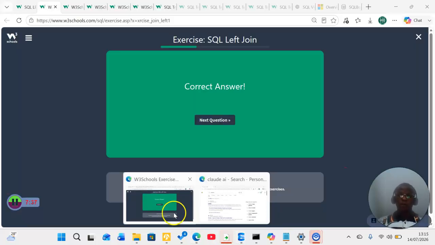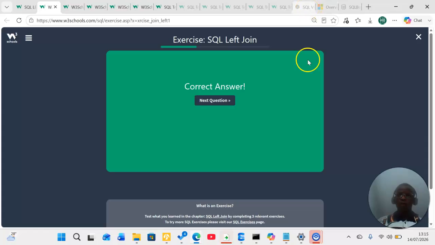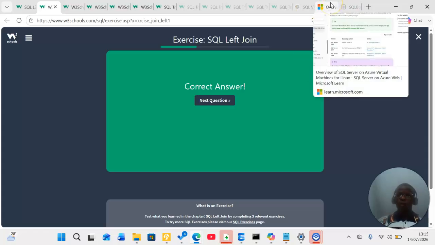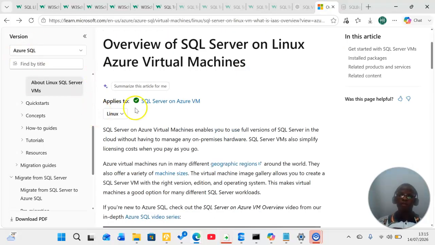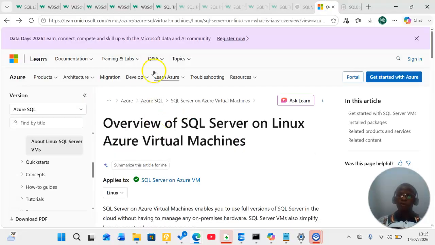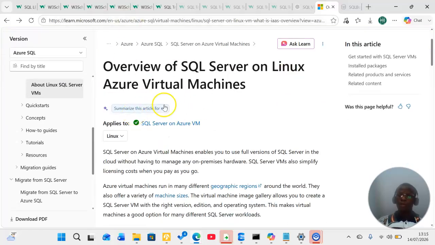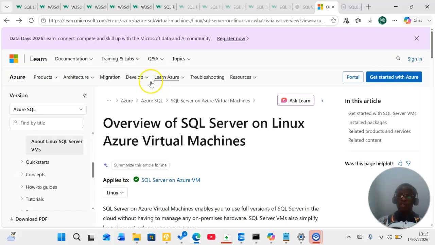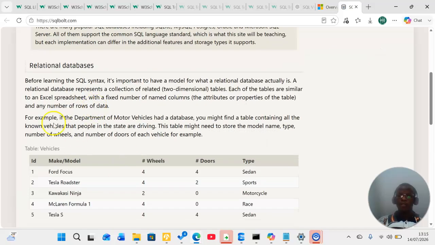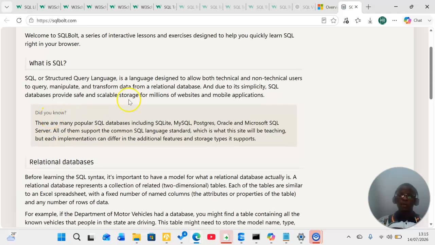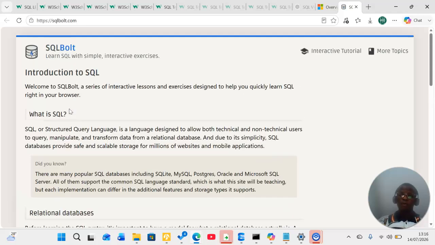So for two learning resources I wanted to talk to you about, the first is Microsoft Learn. Microsoft Learn can really help you dive deep into this and master SQL on Azure and on premises. And there is also SQL Vault, which can help you master and really understand those database and SQL fundamental skills.